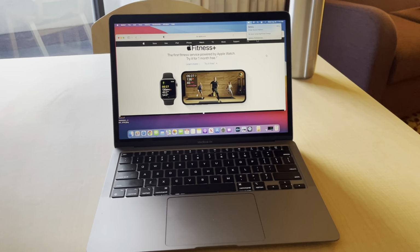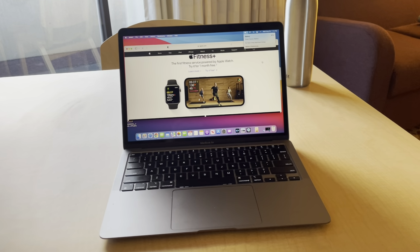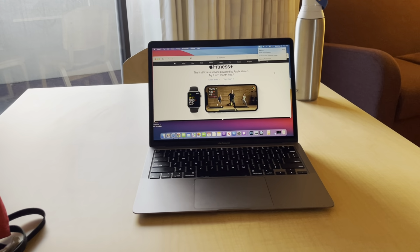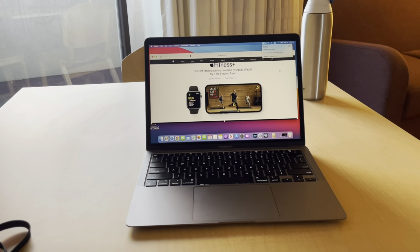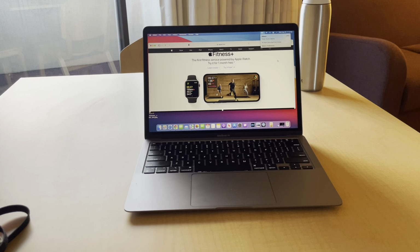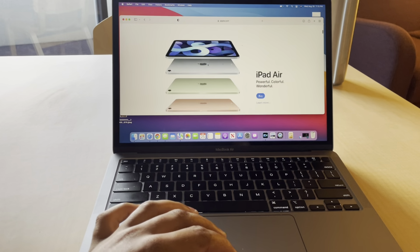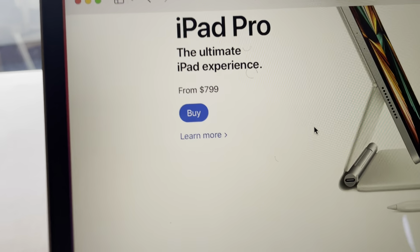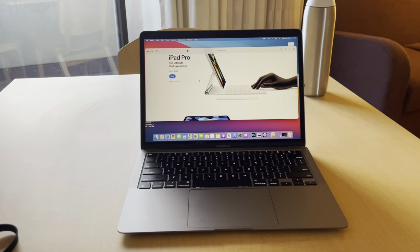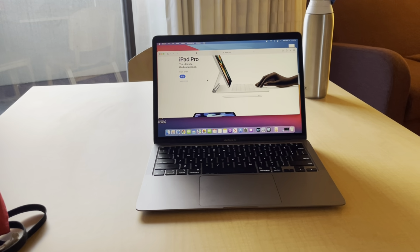So yeah, I just wanted to share that with you guys to give you an idea of what to expect with the MacBook Air. I recommend it over the iPad Pro just because you'll end up spending the same, if not more, money for the entire package. So people see the iPad Pro is lower than this right here. I'll show you right here. If you go to the iPad Pro, you can see starting at $799, which is definitely cheaper than this right here. But once you add on your pencil plus your keyboard case, it comes out to over $1,000.